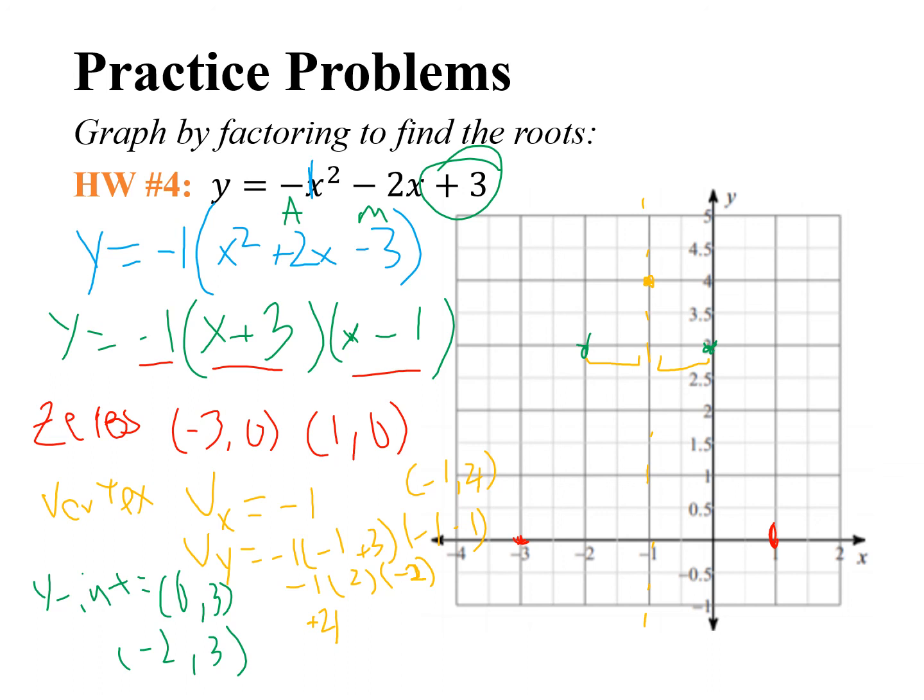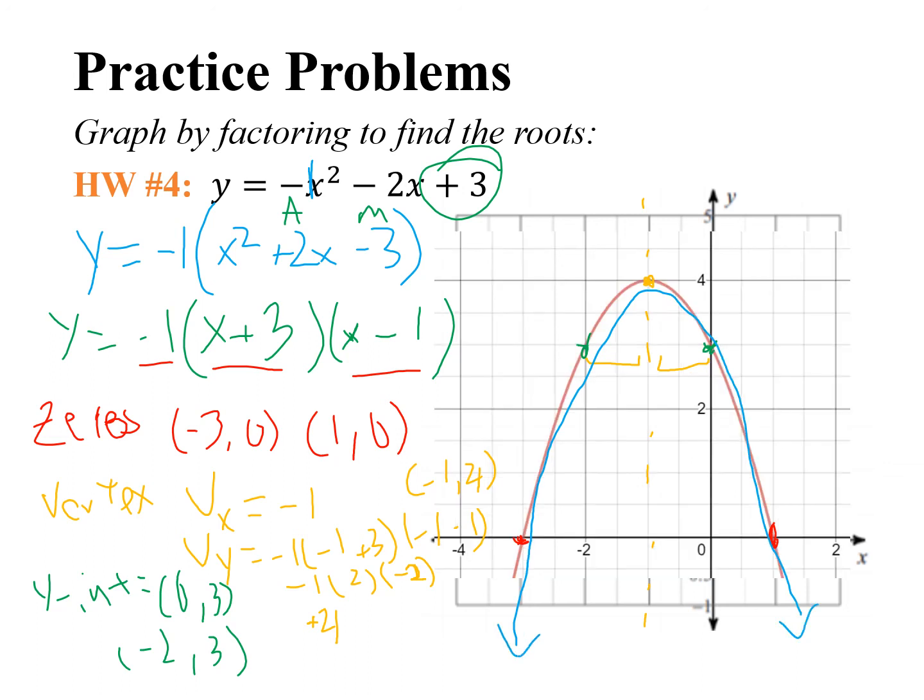So if I draw in my curve here, looks something like this. And there's the Desmos version. My points were in the right spot. My curve was not drawn super accurately, but the idea was there. I know that my curve is going to face downwards. That parabola is upside down because I see that -a value in front. I know that my y-intercept is +3 because I see that c value there.